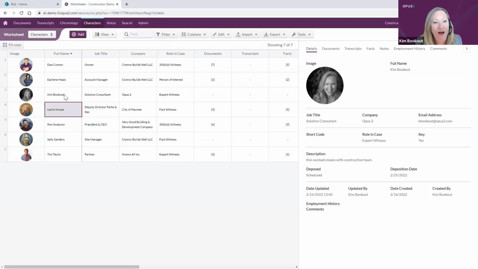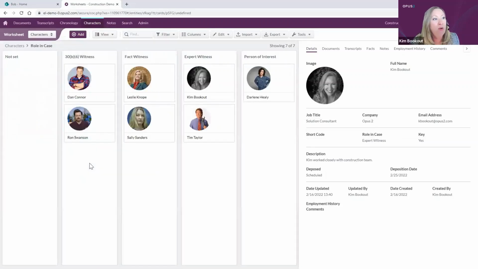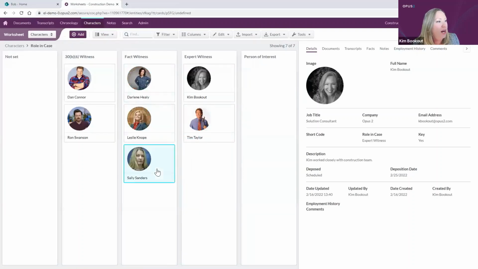And then once you've seen that, you can quickly go through and start looking at these people's depo profiles. So I'm going to switch this view from my list view and start looking at it in a bit of a different way. So now I want to see my witnesses by how they are similar to one another. So I've got Darlene right now. She's my person of interest. I might want to move her over and add her as a fact witness. I'm going to notice up her depo. I can just drag this around and all of those underlying details will also be edited.